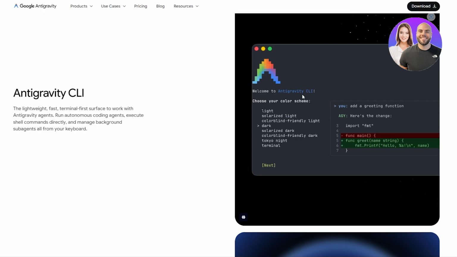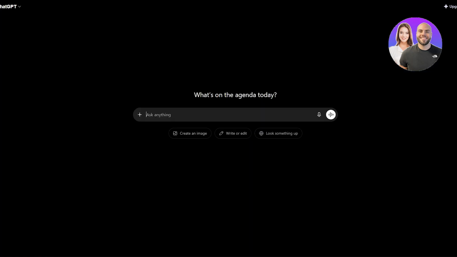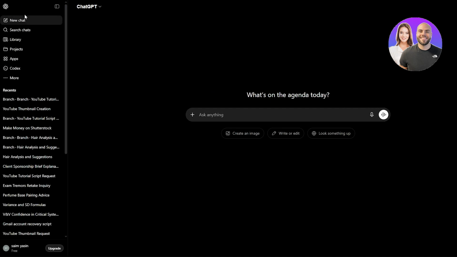OpenAI Codex is built for a different audience. Instead of focusing primarily on no code creation, Codex is going to act more like an AI software engineer. It can read existing code bases, write different types of code, and fix different types of bugs along the way.